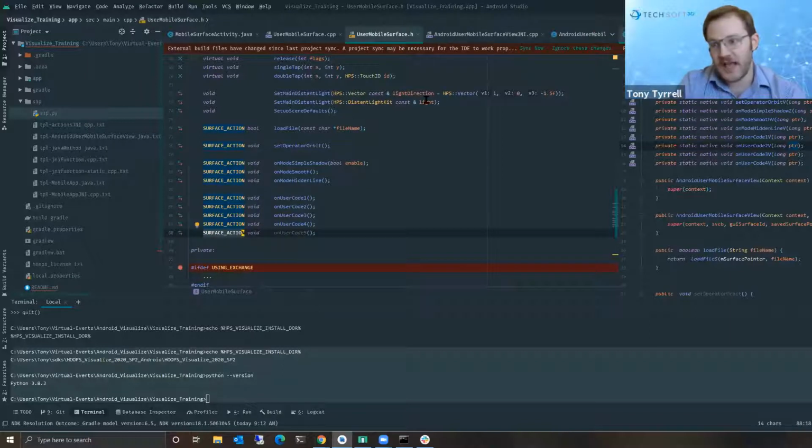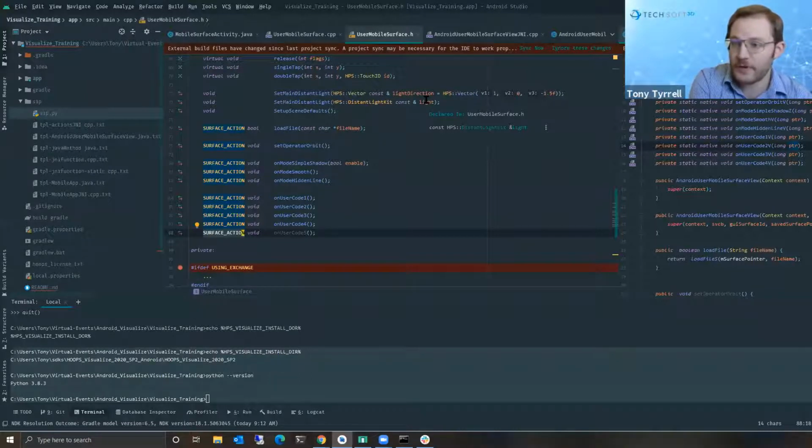What we're essentially telling sip.py is, hey, anytime you see a C++ function with this surface action constant, automatically generate the JNI interface wrapper it needs to be called with, and store that in our file.